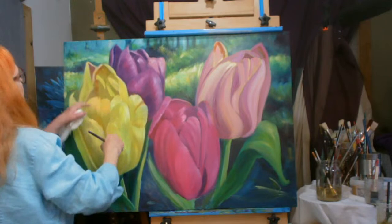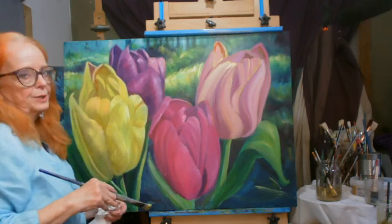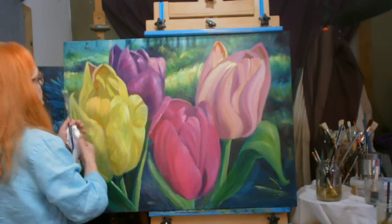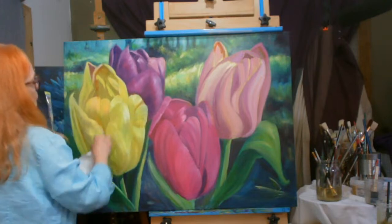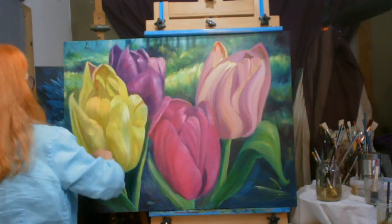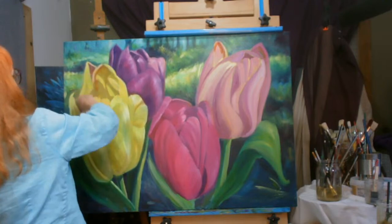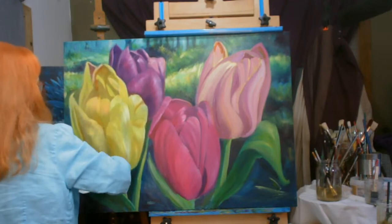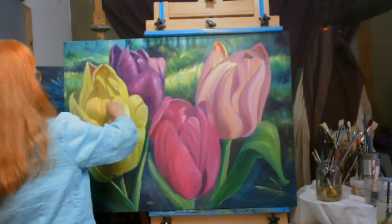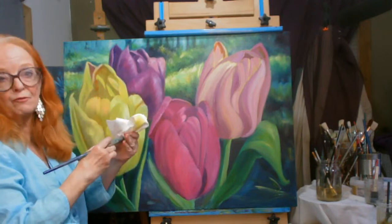Beautiful. I've got this problem where I have this dried blotch of transparent orange. I'm going to have to overcome that a little bit tonight. But I'll take my little rag and I can pull up some of the highlights just by taking the rag like this and pulling up a little bit here and there, making sure I don't have any weird streaks of paint or cookies. And we're going to just do that. Okay, now inside where it's dark, I'm going to wipe off my brush a little bit.